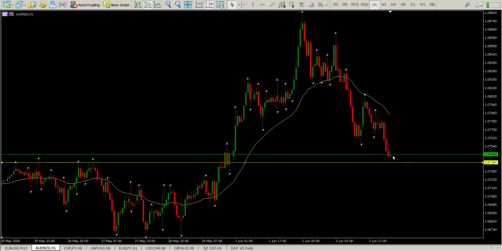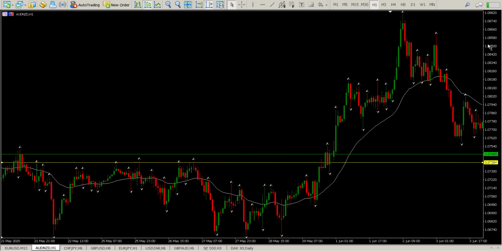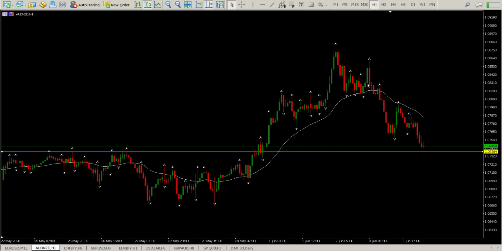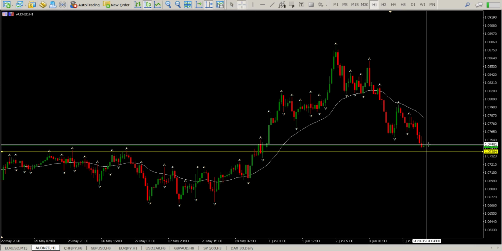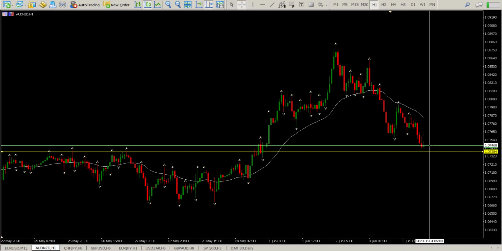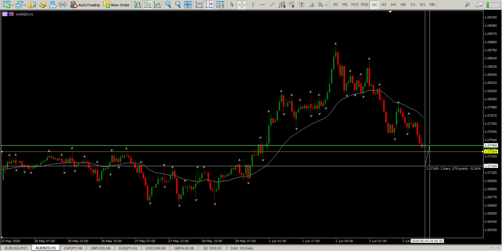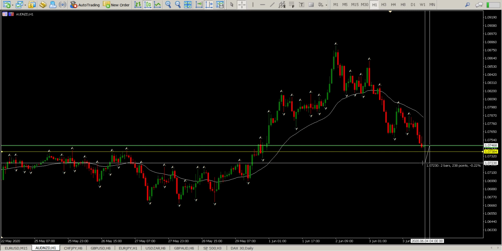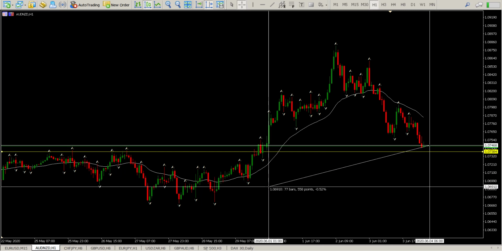Now, if we come down to the hour, which is what we should be looking for, you'll see quite a bit happening here. An inside bar is forming. We still have 15, 16, 17 minutes to go on this bar. But this is definitely an area I'd be looking for a long. At this stage, your long is going to be somewhere in this area, wherever price action says it's going to be, and you can hold a stop of pretty much 70 points at the moment.